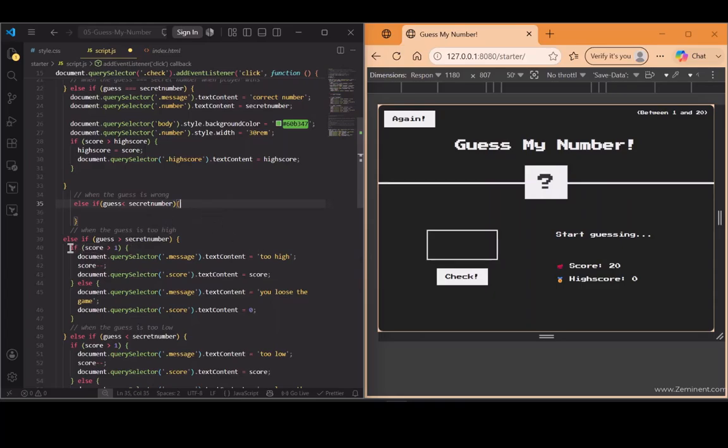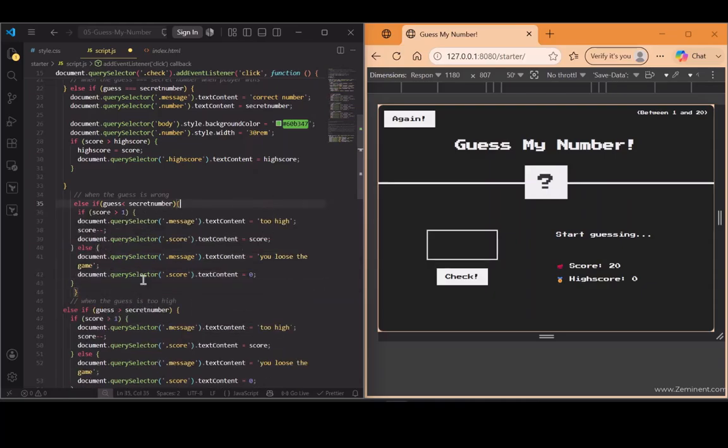So we'll just go ahead and copy this and paste it here. Instead of the text content too high, we'll use the ternary operator here, right?